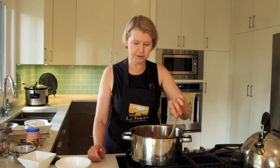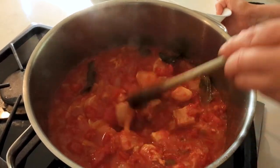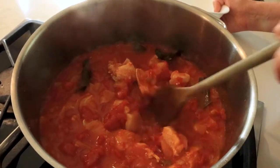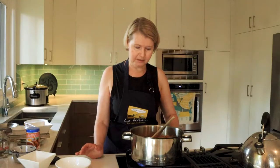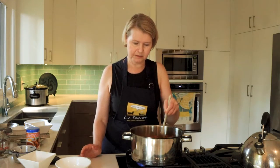So I give it a stir. You can see that it's already very thick, so I'm going to have to be a little bit careful. I might have to add a little extra water to make sure that it doesn't stick too much to the bottom. I'm going to turn up the heat a little bit more. What I want is this chicken to cook partially, and then I'm going to add my last ingredients.